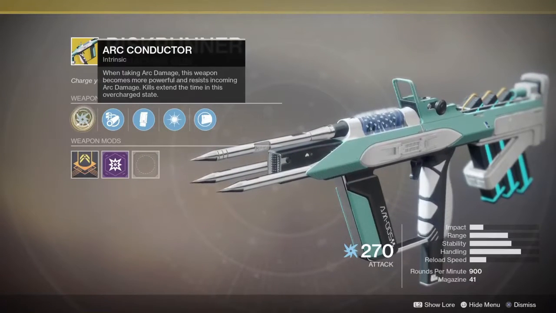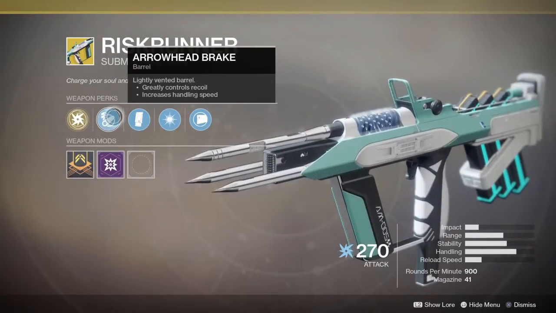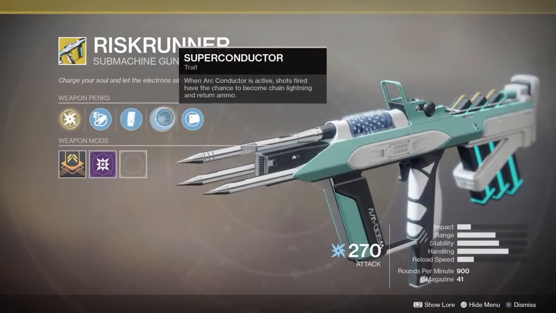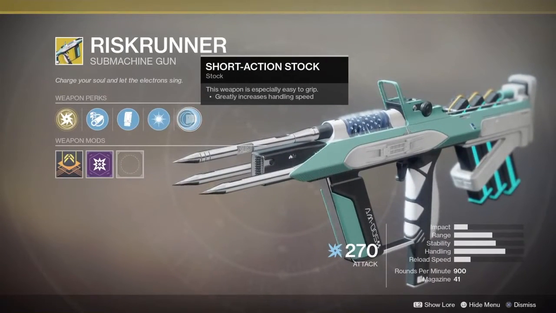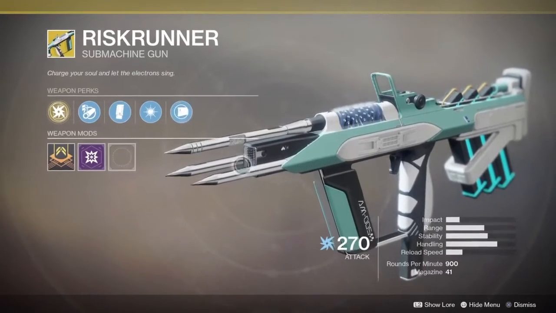So, Risk Runner, there will be Arc Conductor, alright. Next, there is Arrowhead Break. Okay, you guys got that? Alright, cool. We have Extended Magazine. We have Superconductor. And last but not least, Short Action Stock. Alright, so, yeah, there's Risk Runner.